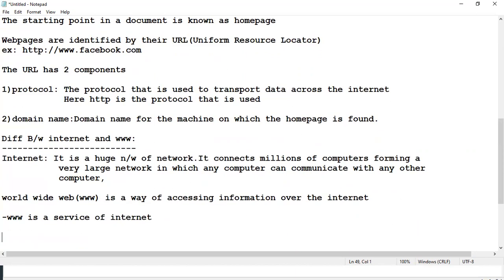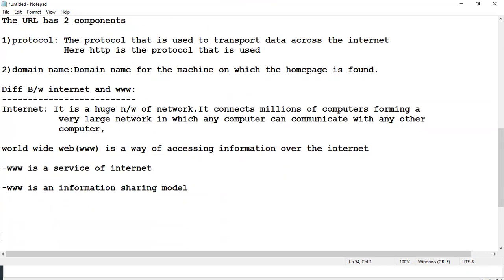It is an information sharing model, right? So internet is a network of networks. The World Wide Web is a service of the internet.